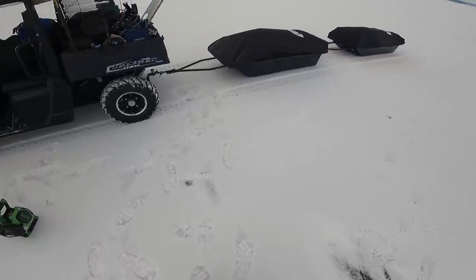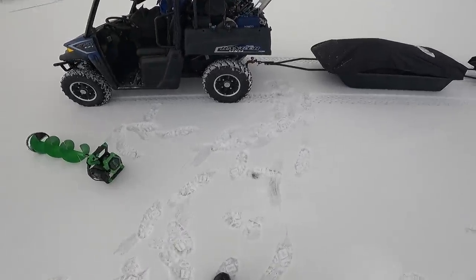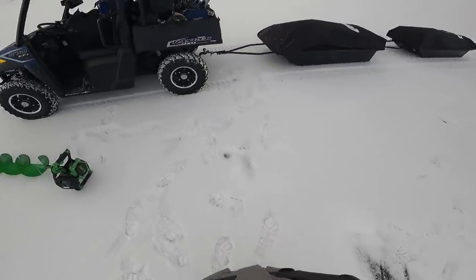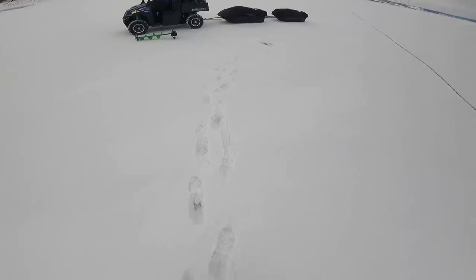I brought way too much gear. Like way too much gear. To be fair, I have obviously all the filming stuff, but I have an extra shelter to set up somewhere else at some point. Like I said, whether it's tomorrow or the next day, to kind of bounce around and try some different areas. So yeah, let's get this thing set up. I'm not gonna set up my main camera right now, the tripod. I'm just gonna set up my home base. Here, let's do this. Okay.